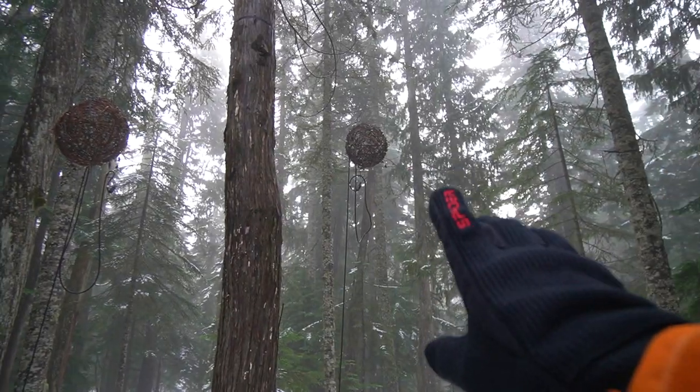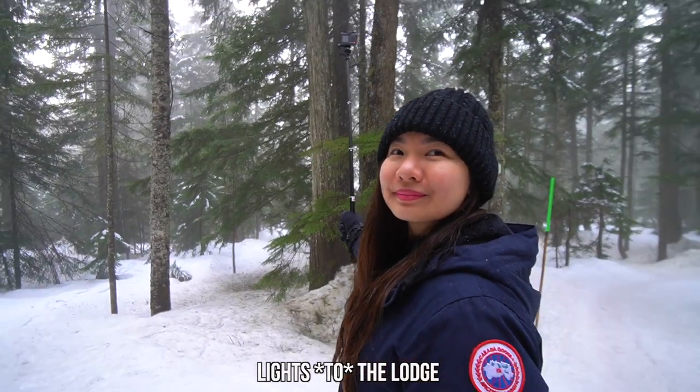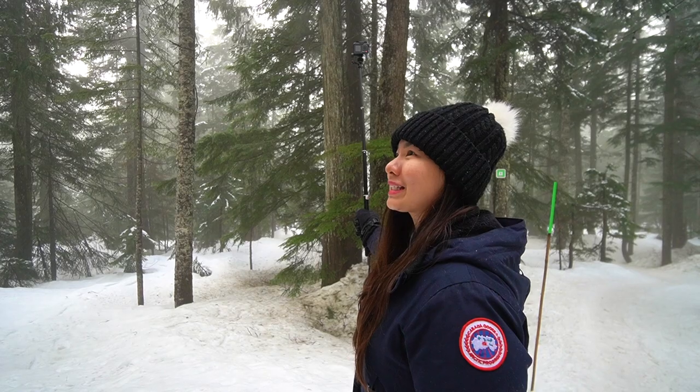You guys can see that there are lights placed all over the trail. It's because they have an ongoing event — I think it's called Lights of the Lodge — where you take the trail and there are Christmas lights everywhere. To be honest, I'm not quite sure how hard it is to be snowshoeing at night for the Lights of the Lodge, because it's already pretty hard during the day.